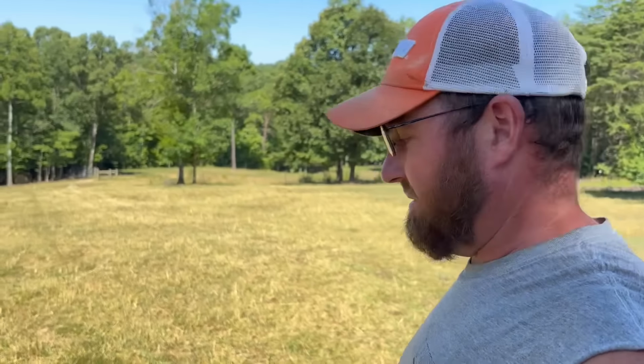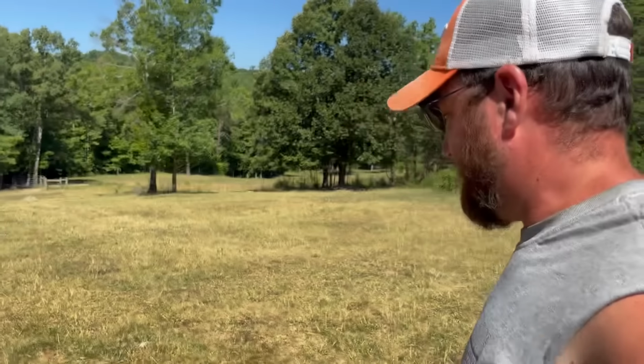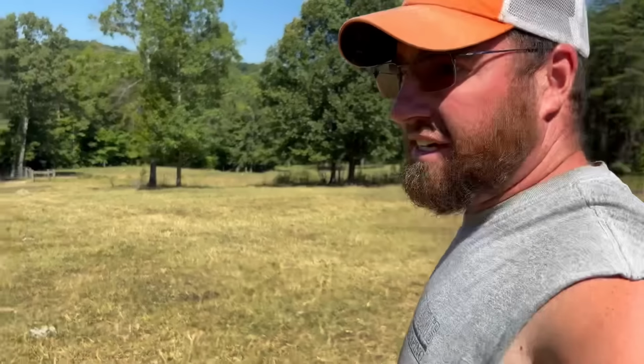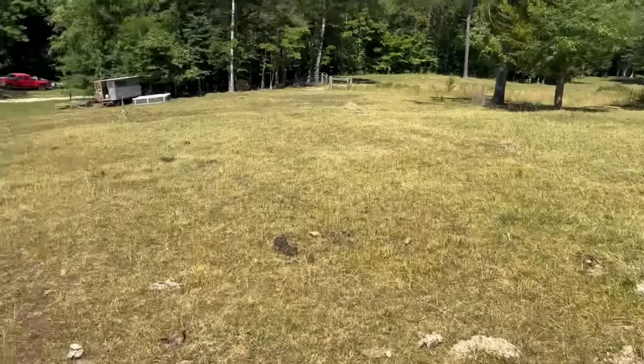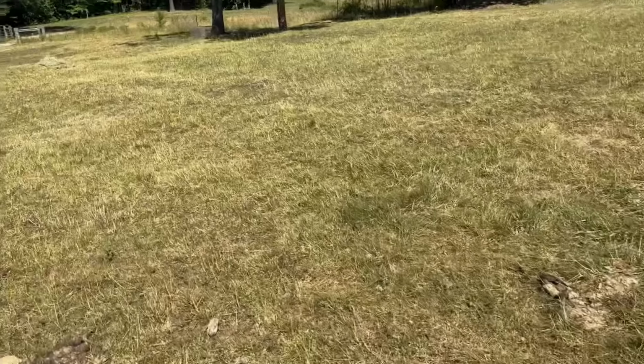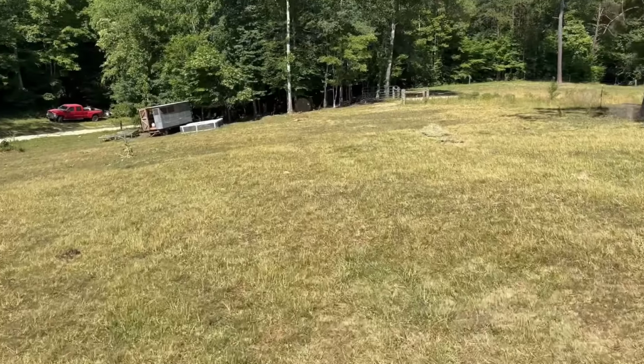I'm gonna tell y'all something. I wasn't gonna show you, but I'm gonna go ahead and walk down here and show you. I've never seen cows this excited about hay in the middle of June. You know, y'all keep hearing us talk about the drought. You can tell our pastures are brown. And it ain't nothing new. We've had droughts in the past.